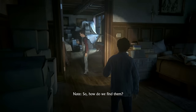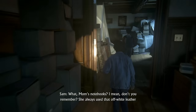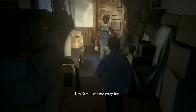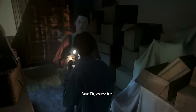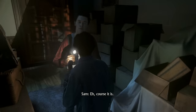There we go. How do we find them? Mom's notebooks? Don't you remember, she always used that off-white leather binding. Yeah, I know, but it's such a large place. Hey Sam, call me crazy, but this looks like a Ming Dynasty vase. Nathan, who in their right mind would have a Ming Dynasty vase just sitting around like that? It's probably a knockoff of some kind.